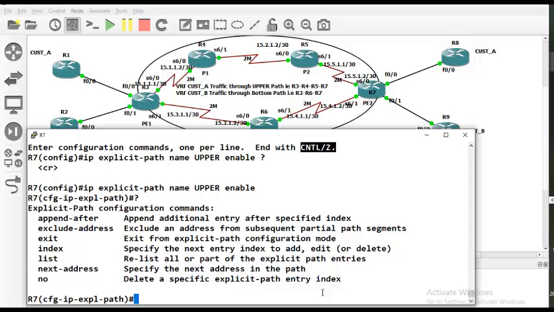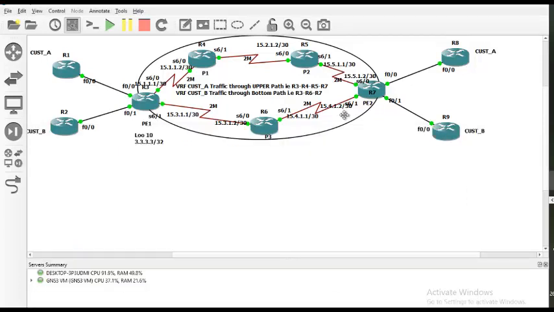So now what I'll do is shut down this path and see whether the path to reach customer B goes to the upper path, because it's dynamic, no? It should go to the upper path if I shut down this. Then I'll know whether everything is fine with this path. If the dynamic path takes the upper path for customer B, it means the path is good.